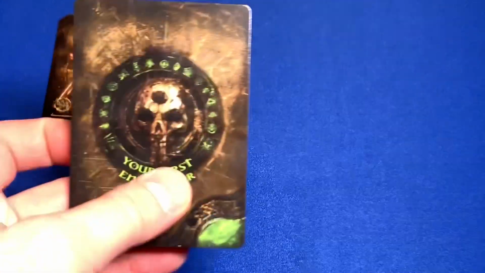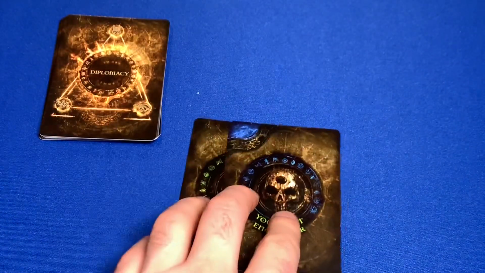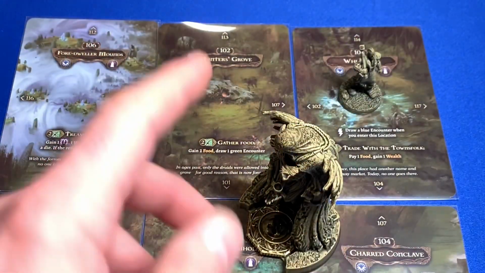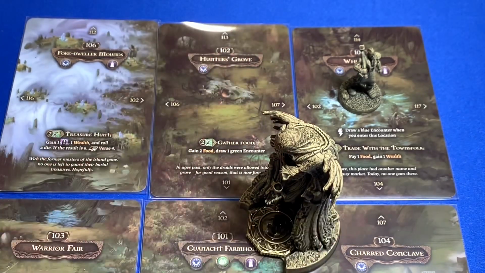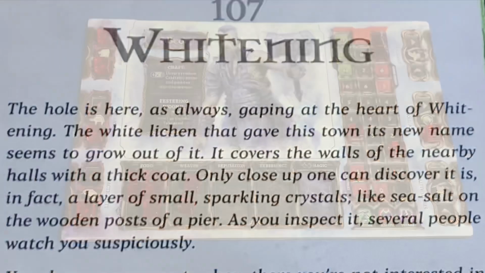And of course, just like our encounter deck, it tells us if we wish to, we could play not only our encounter again, but our diplomacy again if we want to, using the cards from this deck. Since we were able to get past our suspicious guard, we're going to go ahead and explore the Whitening so that we can find that meteorite. Now, to explore this location, it's going to cost us 1 energy. So here we are, Whitening.